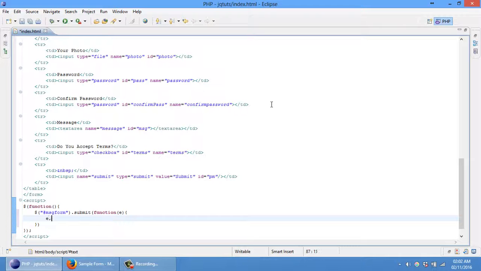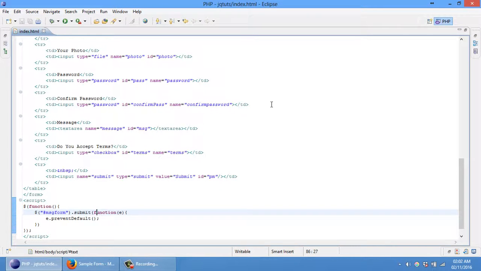So e.preventDefault. This preventDefault thing means that, for example, this is a form, and the default behavior of a form when we hit the submit button is to submit itself.